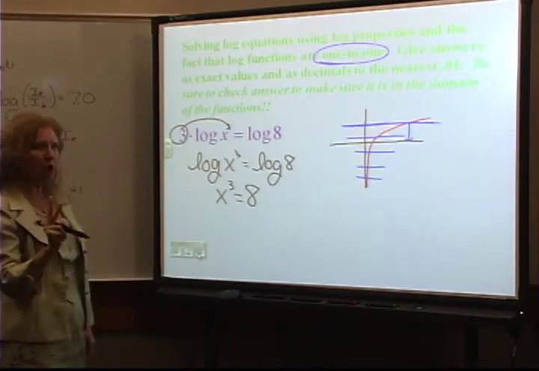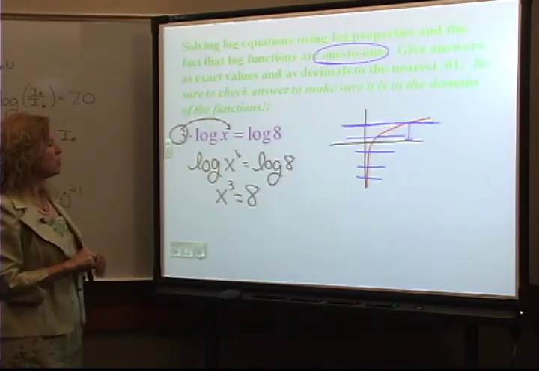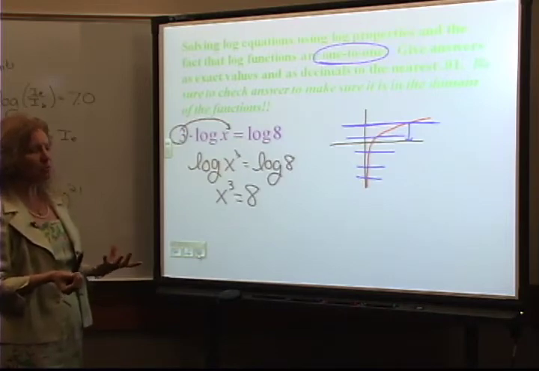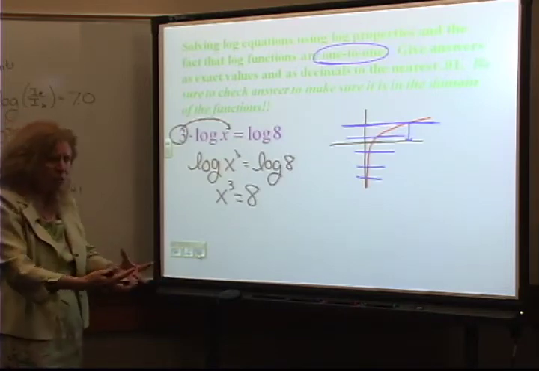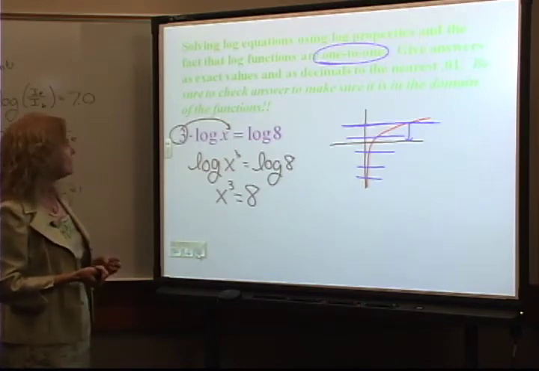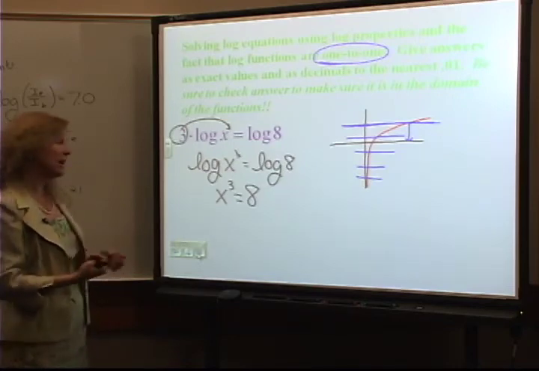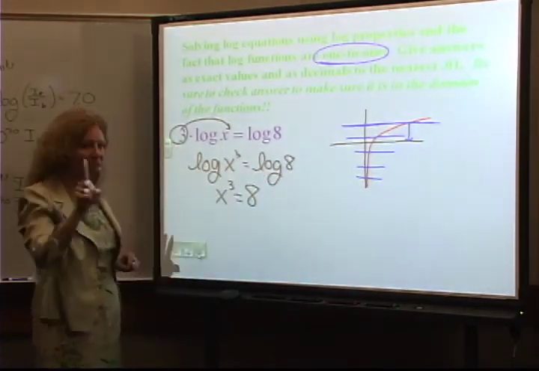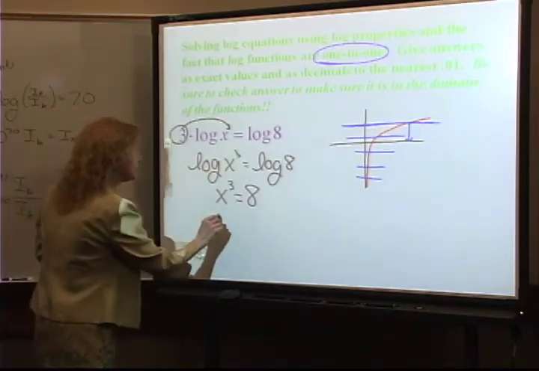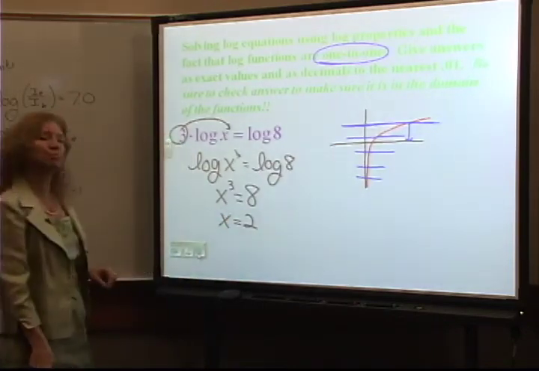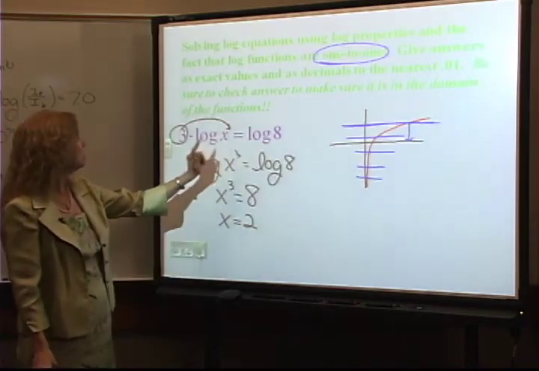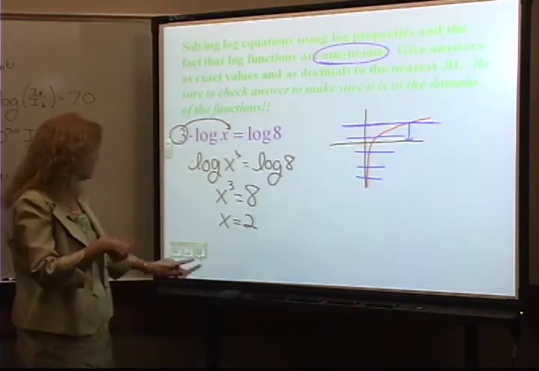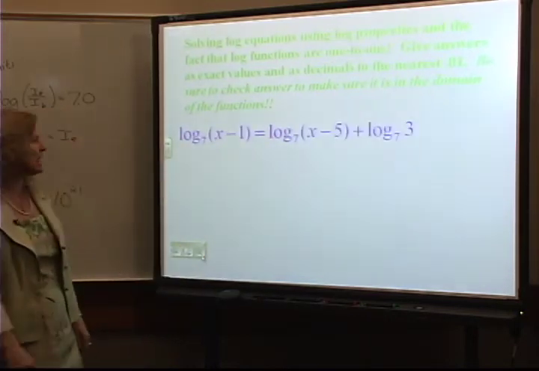That's our second type of log equation, by the way. The first kind is when we're going to use our definition in order to come out of our logs, because it's pretty hard to completely solve the problem in the logs. A lot of times we've got to pull the variable out. And in this case, we use the idea that if I can get these logs to be equal, then I can pull those inputs out. They must also be equal. And if x cubed is 8, x must be 2. And I take a quick look back, I'm okay with that. All right? So that's the basic idea here of what we're going to do with this second kind.